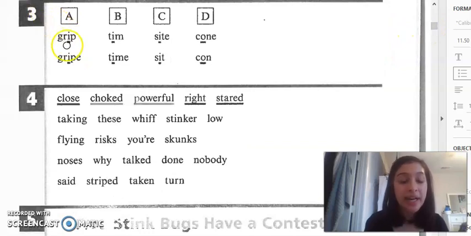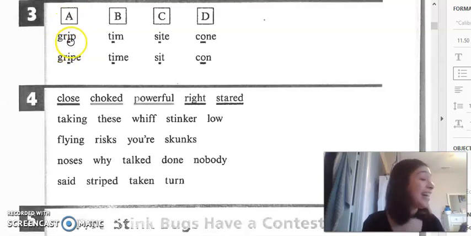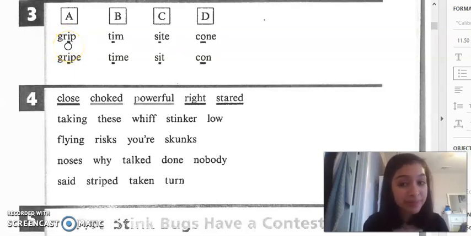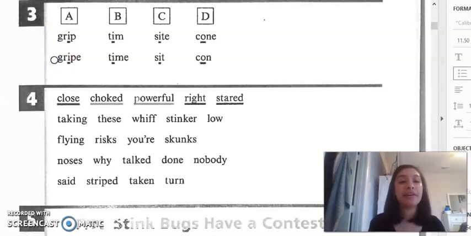So we're going to look at part 3. You're going to say again the underlined part and then the whole word. Make sure you start with the letter A. What letter? Yes, letter A. So first word, you're going to say the underlined part. What sound? Yes, whole word. What word? Yes, grip. So you're going to start with the first word, grip, and then do this word. Now remember, be very careful because these were tricking us when we were in class. So pay very close attention.